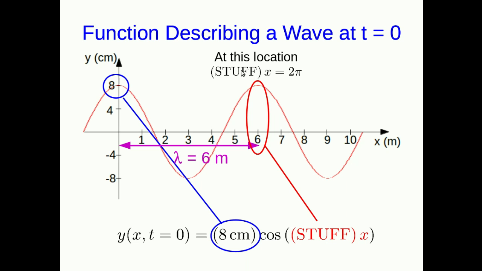Well, that allows us to figure out what stuff is, because right here, x is lambda. And so that means we get two pi over lambda is what this stuff turns into. And you can check that that gives us the right thing. If you go to x equals lambda, you get these lambdas cancelling, you just get cos of two pi, and you're at a max just like you should be.